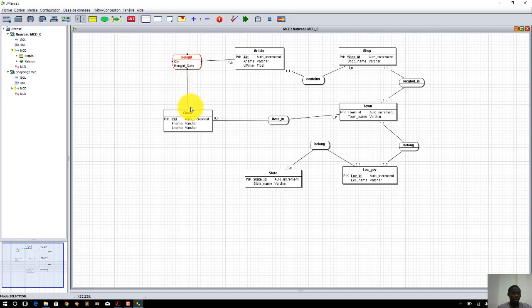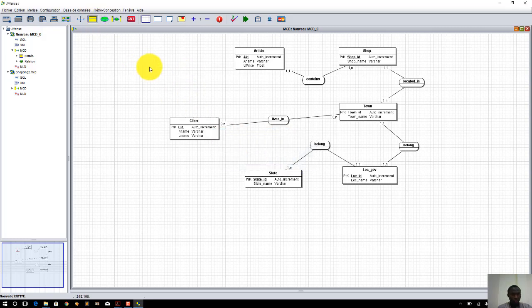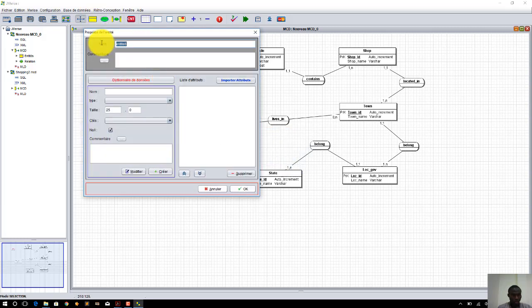For example, in this case, we have a situation of N-M maximum cardinality, and in this case, we're told to create a new entity. So what we're going to do is to create a new entity from this. So in order to do this, we can simply just select this and delete this and make it an entity.